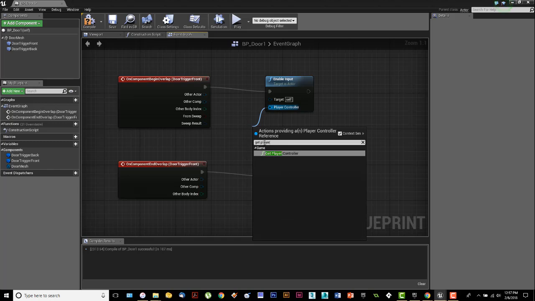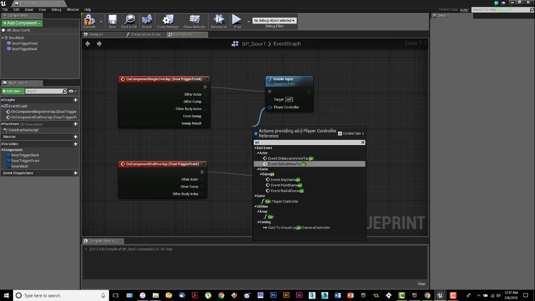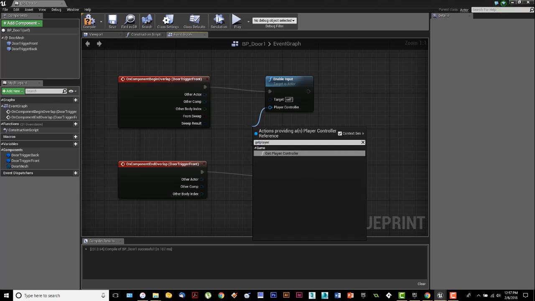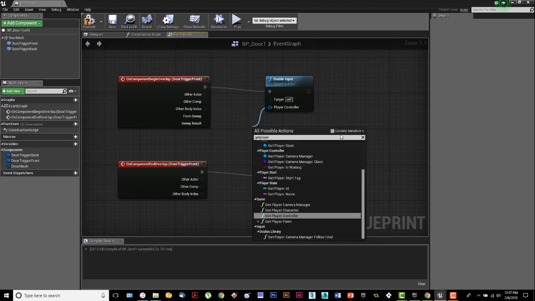Sometimes you don't have to type the whole thing. You'll notice if I just type in get player, it says that's the only thing in there that matches that. And you don't even have to put the space in there, which I've always thought was really nice. If I just put get player as one word, it still comes back and gives me the same choice. So you can either type it with spaces or type it all together. It doesn't really matter, which I think is nice. I don't have to think about grammar or stuff like that. Okay. You'll notice the context sensitive button over here on the right. If you uncheck that, you notice you get all kinds of things going on.